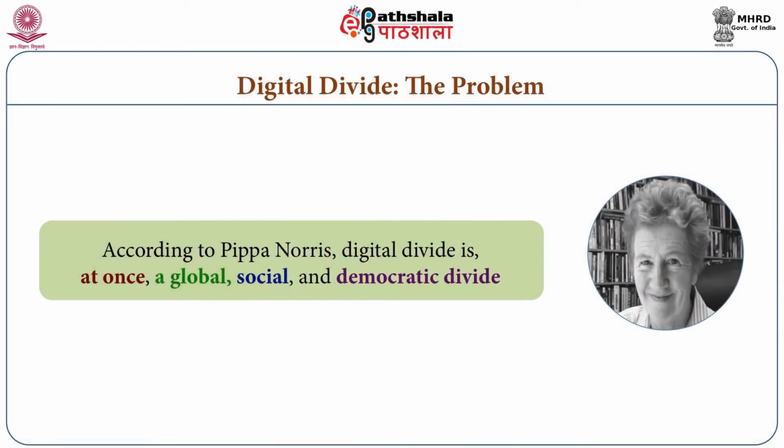What is the basic problem behind this notion of digital divide? Well, according to the political philosopher Pippa Norris, digital divide is at once a global, a social, and a democratic divide. In other words, Norris says that the digital divide has three basic domains where you see it playing out. One is, of course, the global scale. That means that there's a basic digital divide between the fully developed and the currently developing nations.